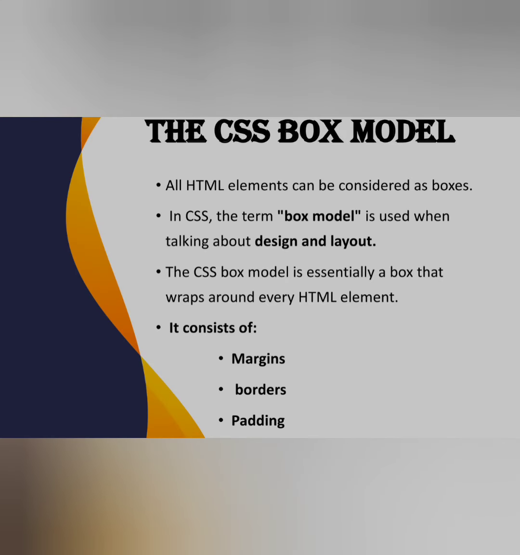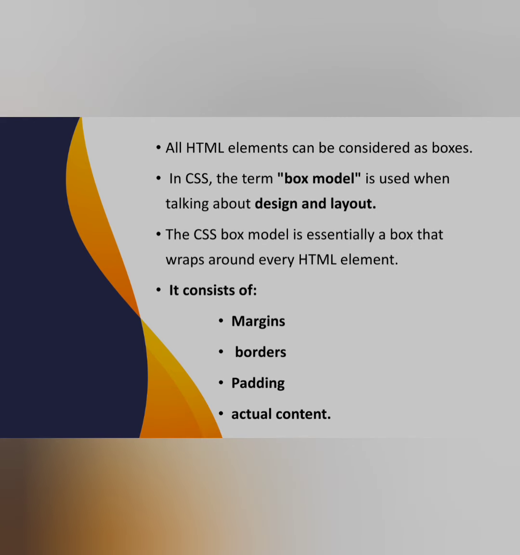The CSS box model. An HTML element can be considered as boxes. In CSS, the term box model is used when talking about design and layout. The CSS box model is essentially a box that wraps around every HTML element. It consists of the margin, border, padding and actual content.